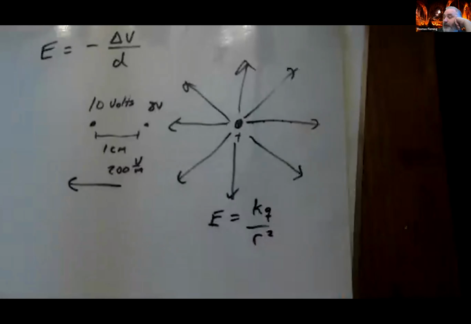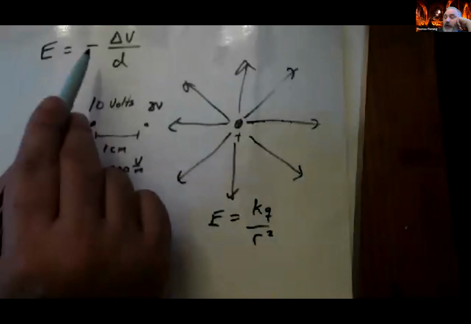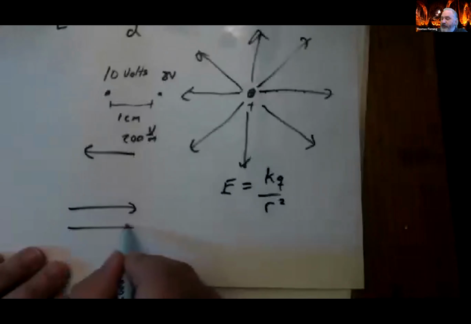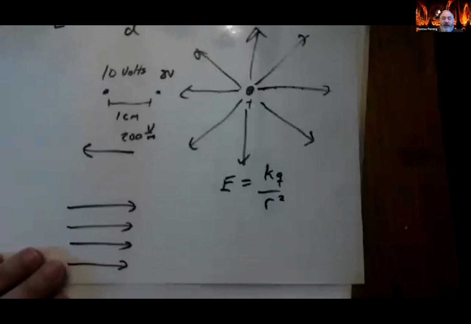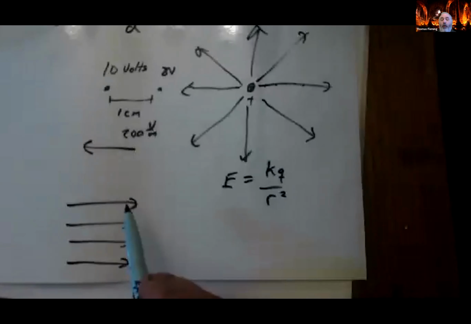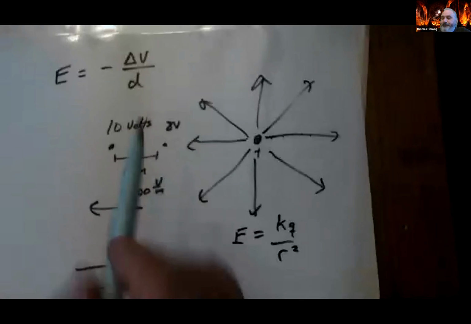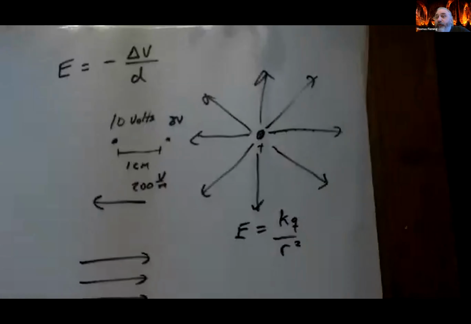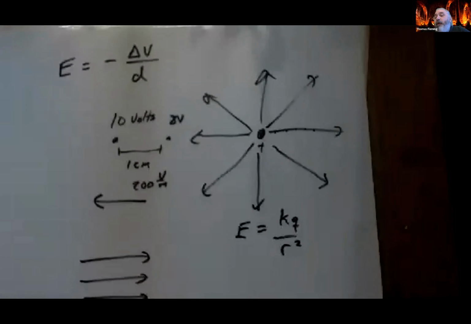Now, in principle, this should not work for an electric field that looks like this. It shouldn't. It should only work for electric fields where the field is uniform, meaning that it always points the same direction and it's always got the same intensity. This isn't that, but we're going to try it anyway. And the reason we're going to try it is because technically, and this is where we have to run into the issue of this isn't a calculus-based class, so we're trying to avoid doing any calculus.